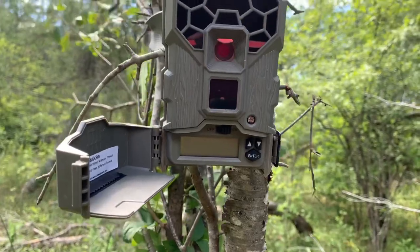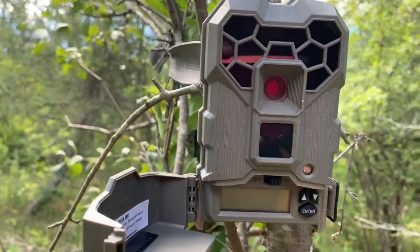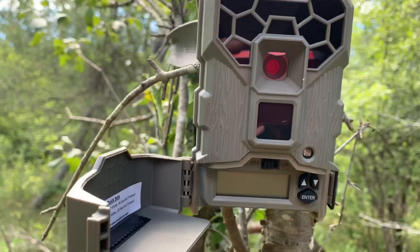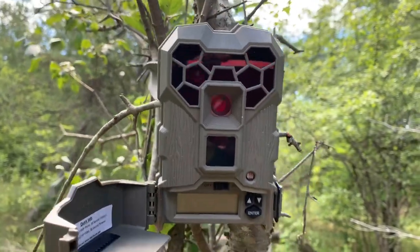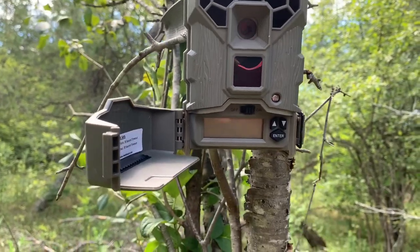I'm still not getting anything here. If anybody knows what's going on with this camera — it's just not reading for longer than five seconds. I'm still going to leave it out here just in case it's just not showing me that it's reading. I reset it and it said it had 13 photos versus the 10 it just had, so I'm guessing it is actually taking photos and just not showing me on the display. It's a little annoying because it's supposed to, but I guess it probably saves the battery. We're going to head back and leave those guys out for a couple of days — hopefully they work because I really love seeing what's going on on our property.